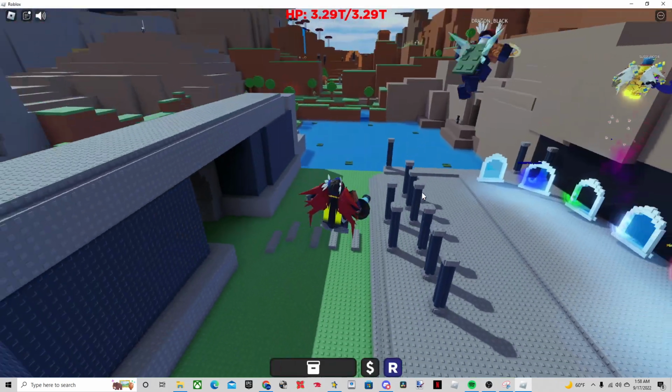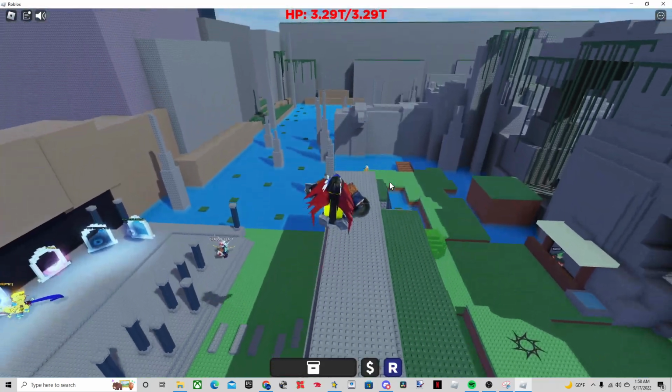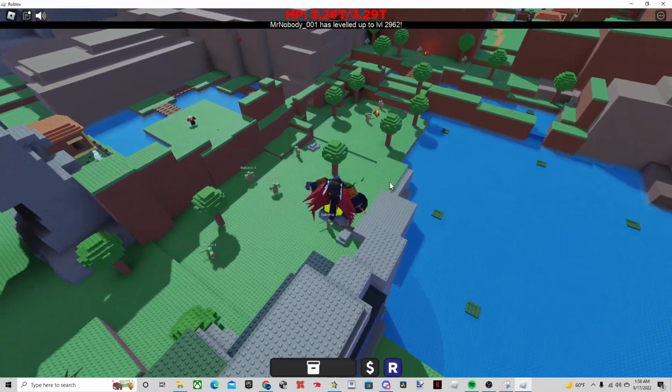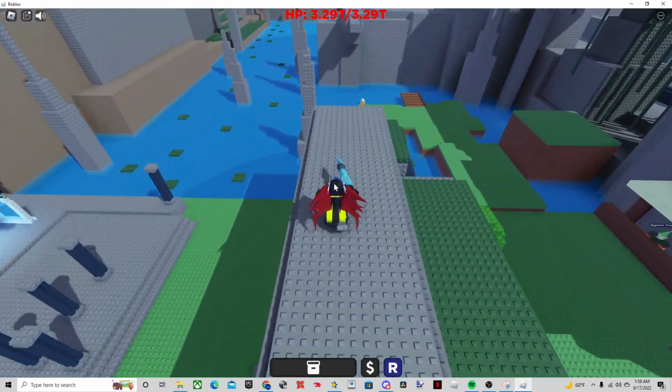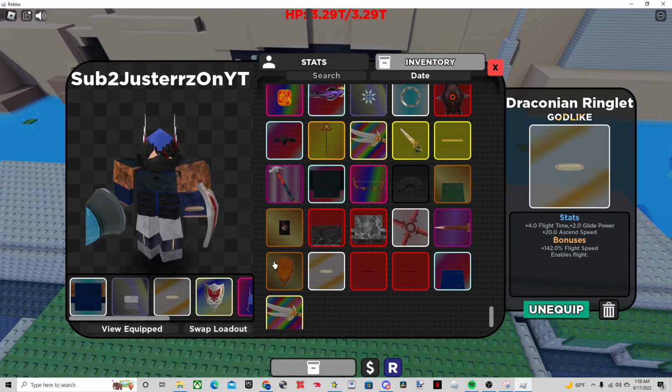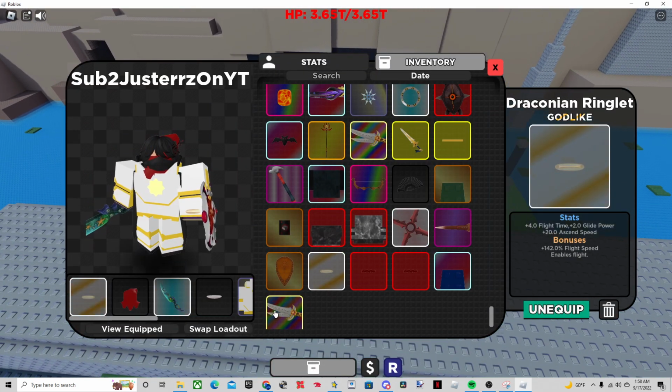Now this one is gonna be a build video about the raid. So this is probably the best melee build for the raid, or just build in general. This one seemed to be pretty good in my opinion, so I'd recommend you guys using it. I don't know if it's the best one, because I only tried a couple. As you guys saw, whoever watched my stream, you saw this.